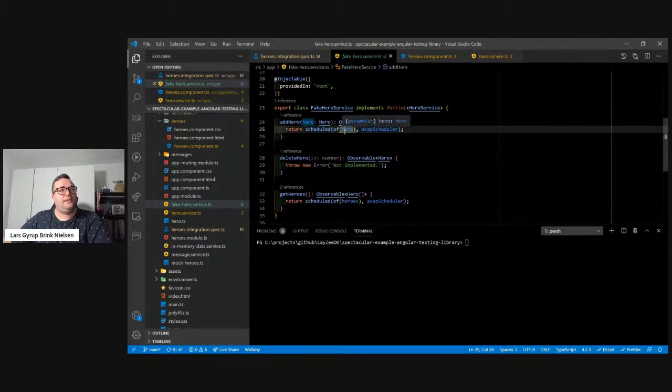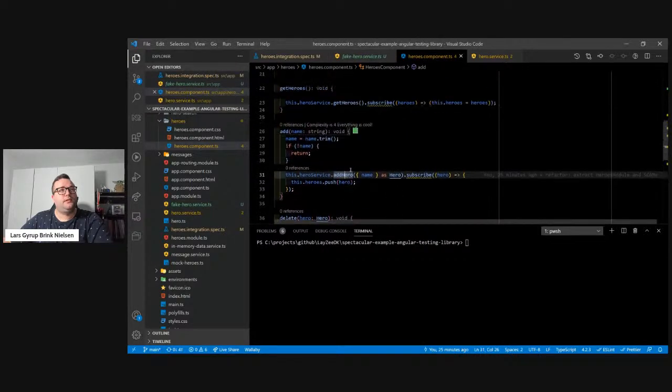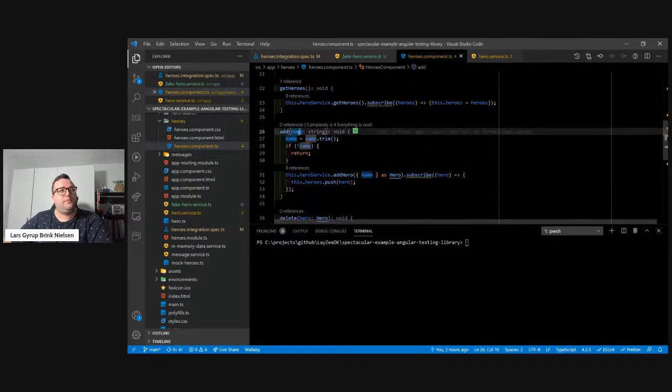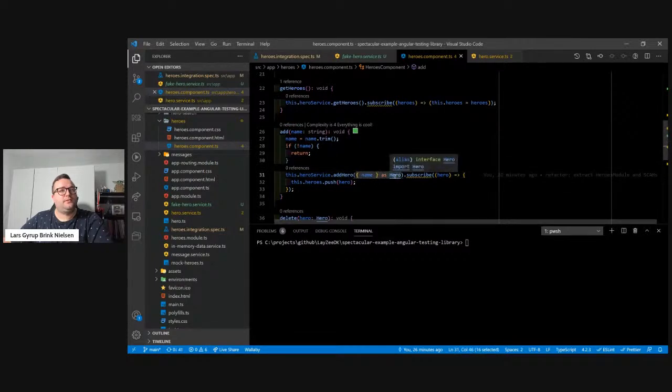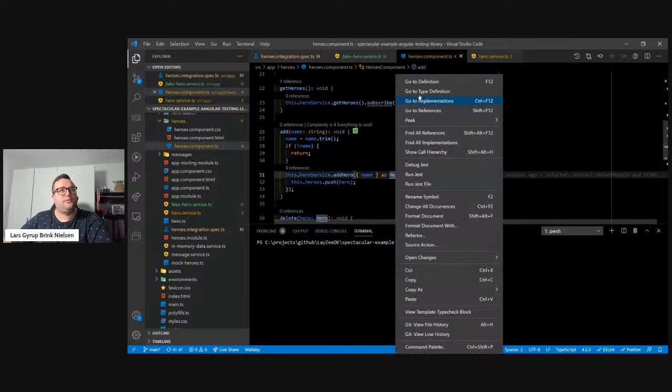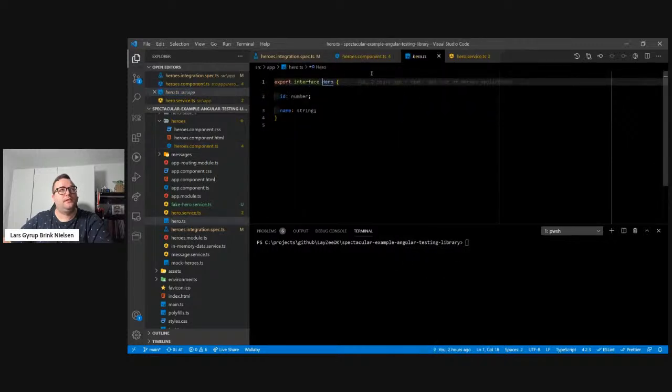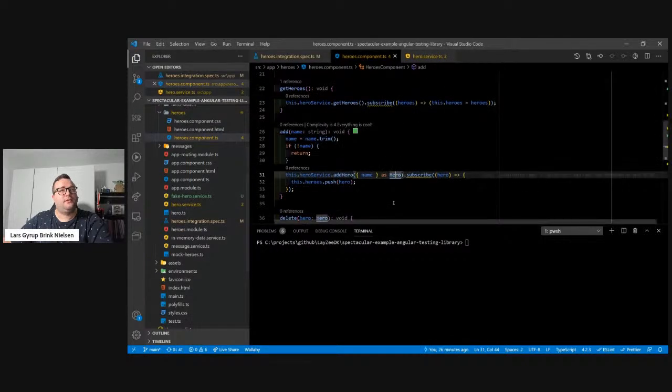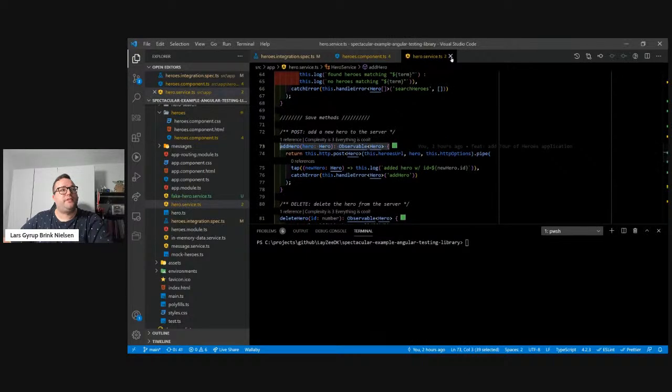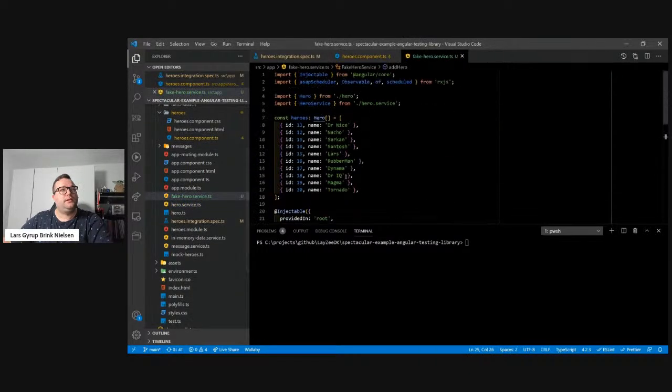It might need an ID. I can't quite figure that out. We'll have to see here. Add. Yeah, it's just a name. So it's actually not a hero. It's just fooling TypeScript, because a hero probably also needs an ID. So our fake hero service should probably add that ID. And the IDs are something like 1, 2, 3, 4, and so on. So where's the fake service? It's here. So let's add.